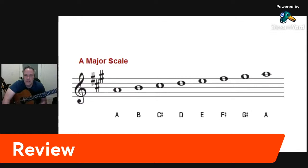So if you know the first seven letters of the real alphabet, you can play music. You don't even have to know the whole alphabet. It's just crazy. And then it starts over again, A. So it'd be like A, B, C, D, E, F, G, A, B, C, D, E, F, G, into infinity and beyond. Okay? So that's our A major scale.